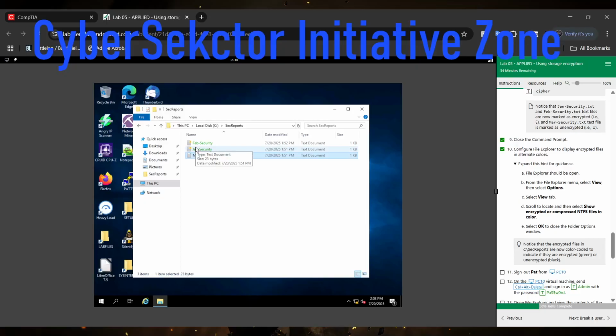This is very interesting because for those that probably don't know, if you've watched any movies about hacking or cybersecurity, let's just say a military movie or anything like that, don't you notice that certain files that certain characters open within the movie are encrypted files shown in color?